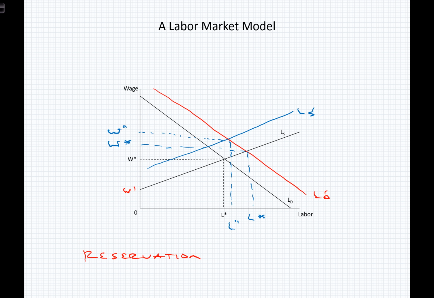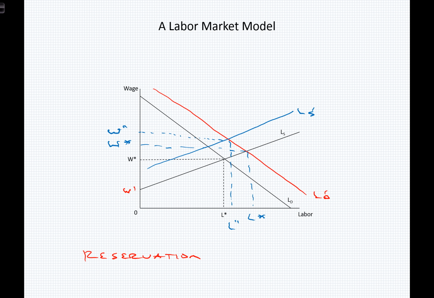Anything that causes simply a shift along the curve would have to be a function of either L or W. So along either the supply curve or along the demand curve would simply be a change in wage or labor. Any other change in the marketplace that's going to affect workers will cause a shift of these curves. So wage or labor changing will simply cause movements along these various curves, but when anything else changes in the labor market, that's going to cause a shift of the curves.